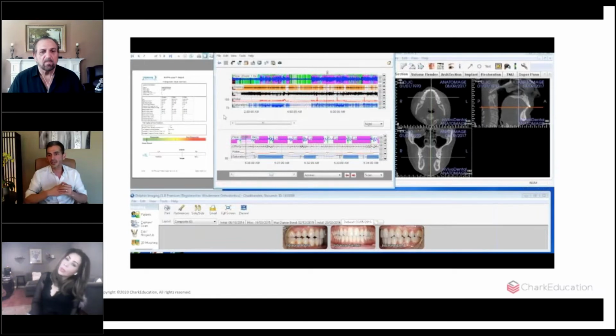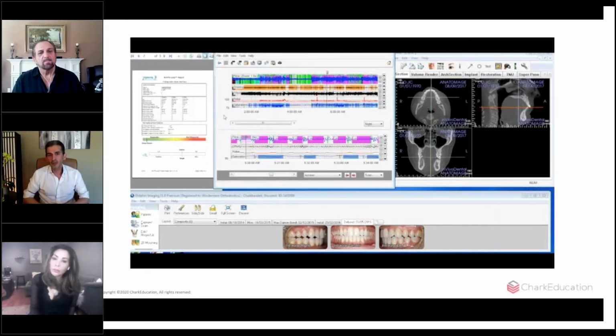So what does it actually look like in our clinic? What does it mean? A patient comes to see me, how do I do my consults? The first appointment that we do, the patient sits down with my team. I'll go in, say hi, just do a quick introduction. But then we have this appointment called the patient digitization. It's the virtualization of the patient.